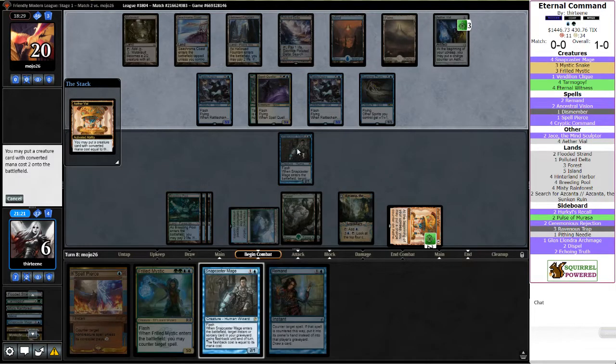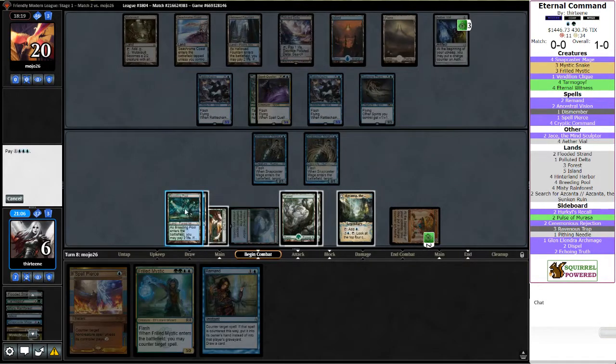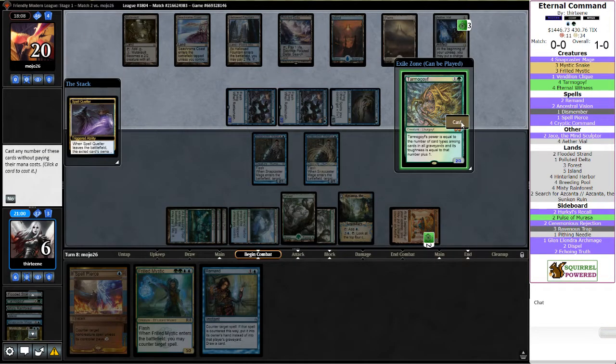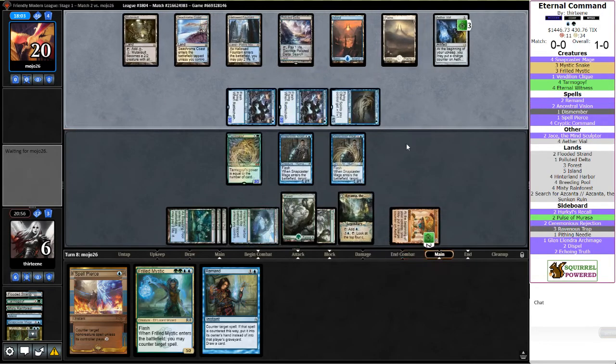But we're running out of cryptics here, so... running out of time. I think I have to go for the bounce now. If they end up having Drogskol... Okay. Please cast it. Please cast it. Please cast... Okay. That's fine. I have hopes and dreams again.